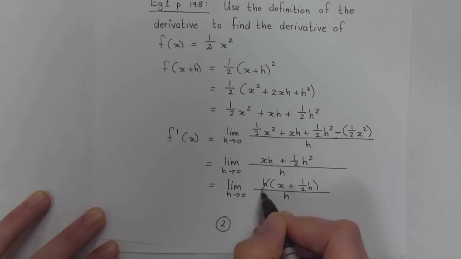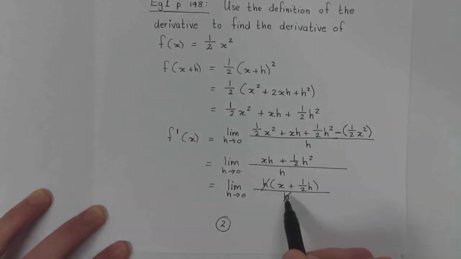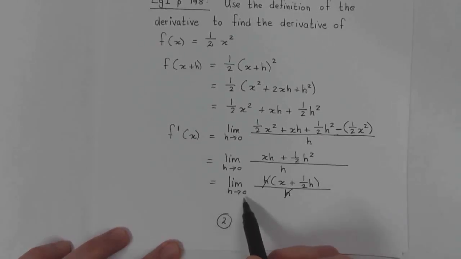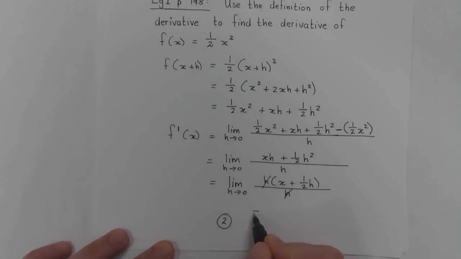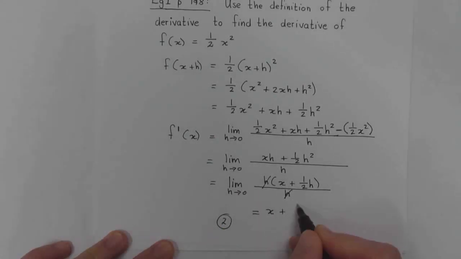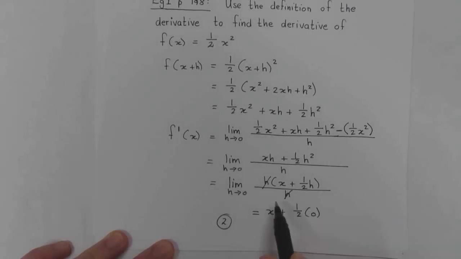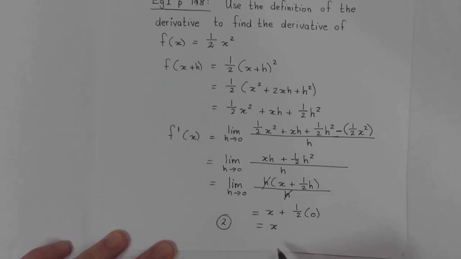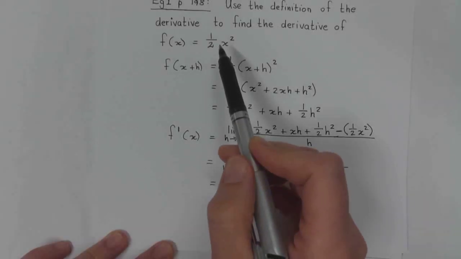And perfect, that h divides into the h, and because I no longer have that h in the denominator, I can now do the substitution, which, like I said in the previous video, is what a limit is. It's pretty much a substitution. So when I do the substitution, all that happens is that the limit of h tending towards 0 falls away, and it becomes x plus a half times 0. Now careful people, we are not substituting x with 0, we're substituting h with 0. So if you look at it and wonder why I didn't substitute x, it's because I'm not substituting x with 0, I'm substituting h with 0. So eventually what I have left is x. And that, people, is the first derivative of that particular function.